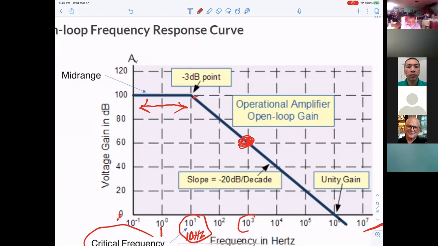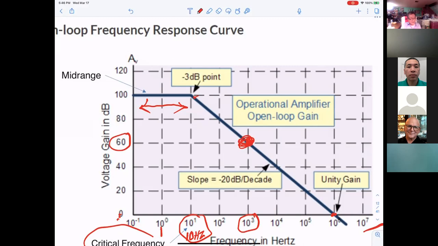However, the gain now goes down to 60. So if you want more bandwidth, then the gain must be reduced. And at the point right here, you need the unity gain. What does that mean for unity gain? 0 dB, but the gain equals one. The thing is, you take 20 log of one, you get 0 dB.